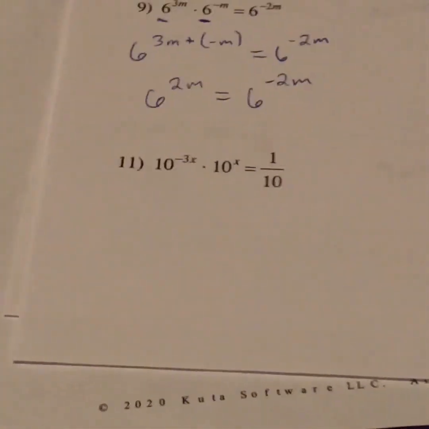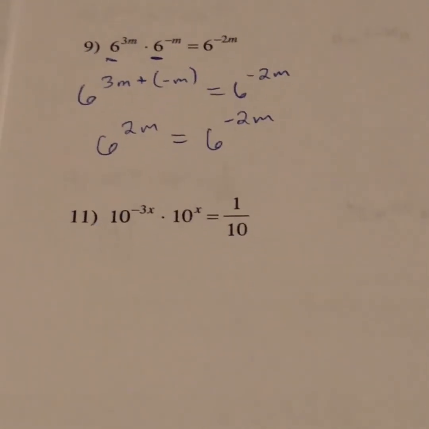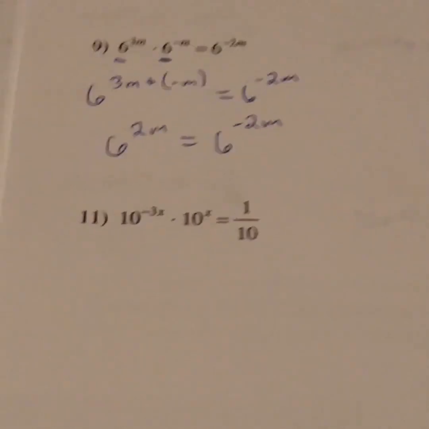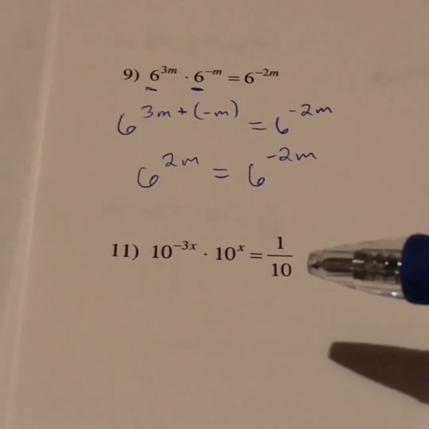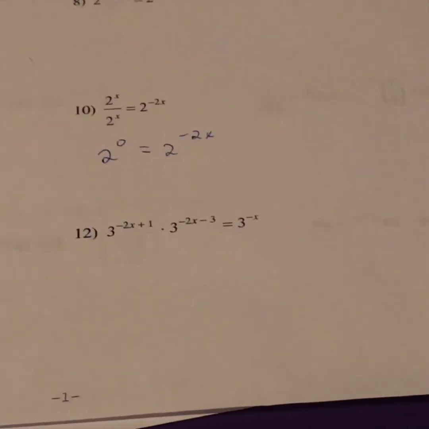So that's a little sneak peek. Try out number 11 and 12 for another challenge, bonus questions there. Those would be more like extra credit on a quiz. And remember, when you have a fraction, you would have to get a negative exponent. 10 to the negative first equals 1/10. I'm running out of time here on my 15-minute video.